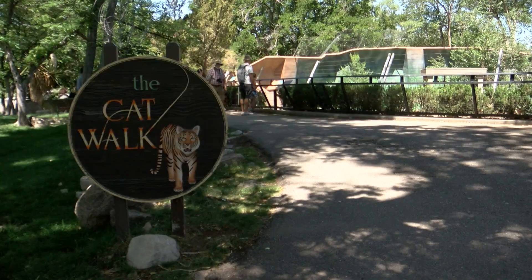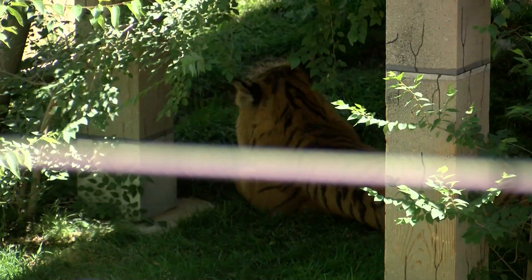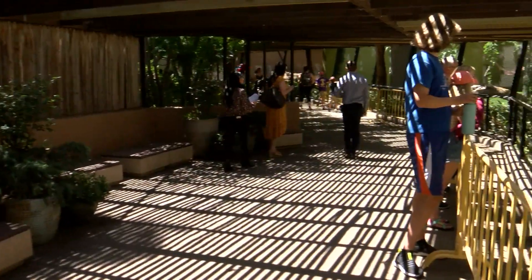We are kind of shifting. Instead of having set animals in a set species category, we're going to have a focus on more continental and regional habitats. So out with the cramped catwalk, and in with bigger, more natural homes for the big cats and primates, and a new overlook for the humans.